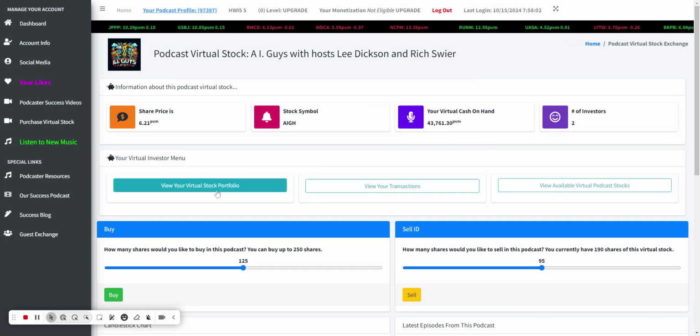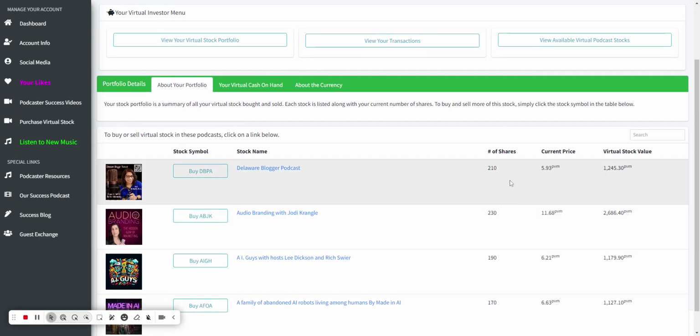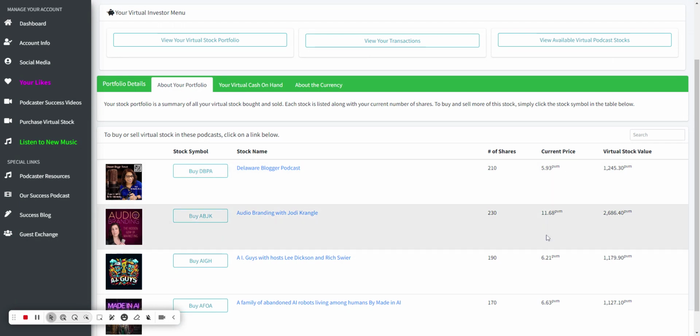Now, if I click on my portfolio, the portfolio is a summary of all the stock you have and all the accumulated stock up to that point. It totals up what you bought and what you sold. So basically it takes the total of what you bought, subtracts what you sold, and this is what you end up with, and that's the current price.